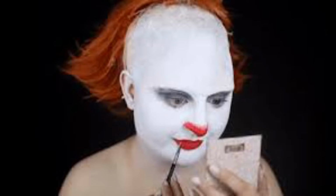Foundation is hard. Some foundations are really easy to shade match. Some foundations are really difficult to shade match. Some foundations look better when they're set. Some foundations you don't really want to set super hard. Some foundations dry down and oxidize and look really weird. Some foundations never dry down. Why is literal face paint this difficult? And furthermore, why is nobody talking about how difficult foundation actually is?